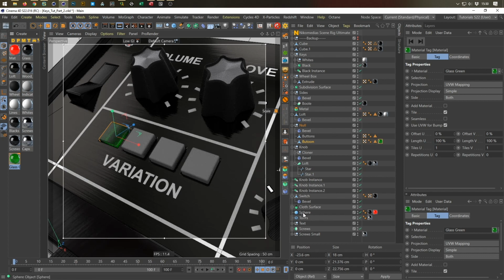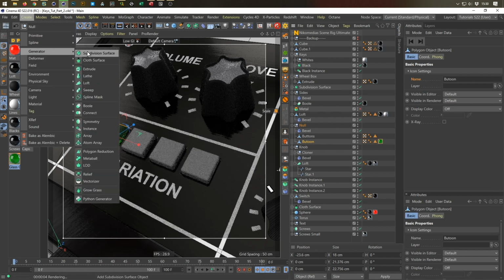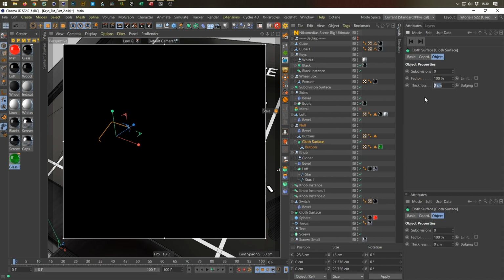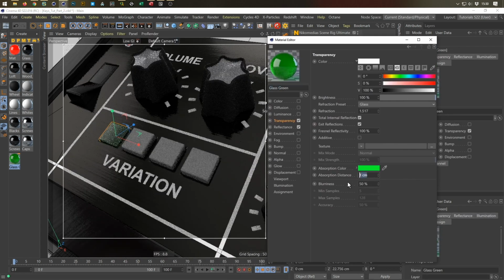Maybe that needs a cloth surface as well. Not really. No, that looks better without the cloth surface, I think.